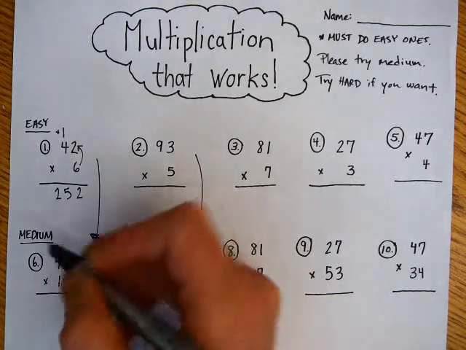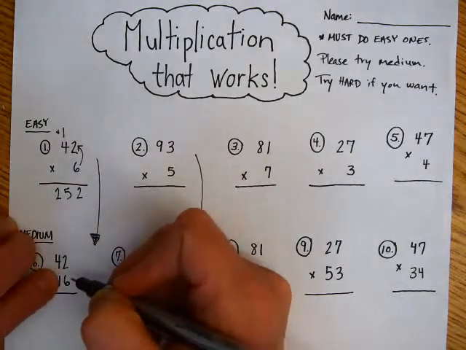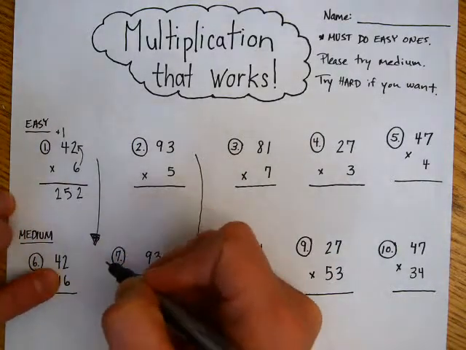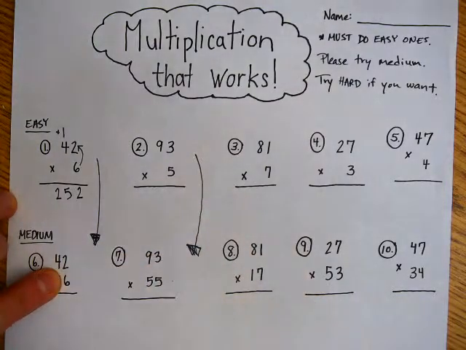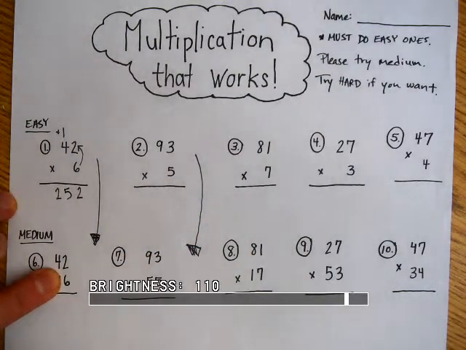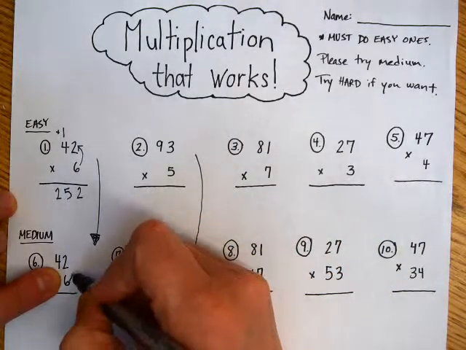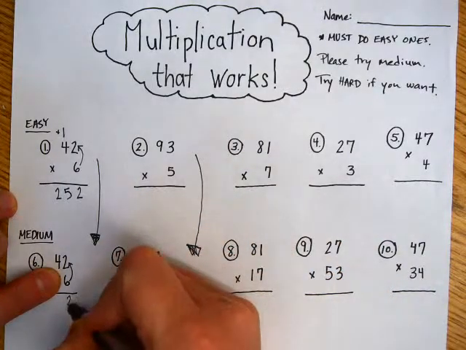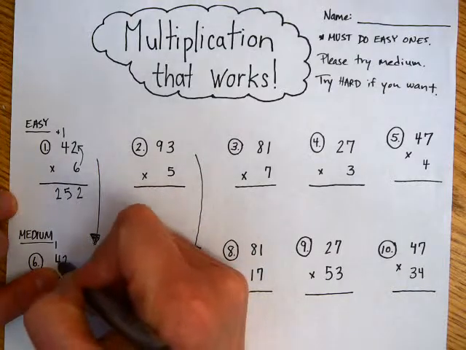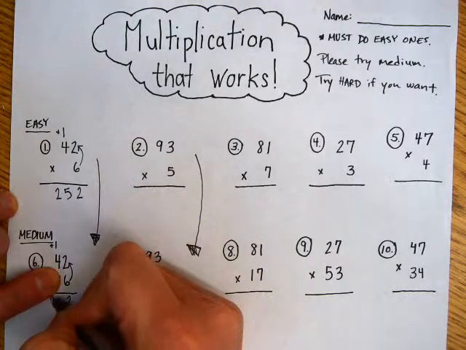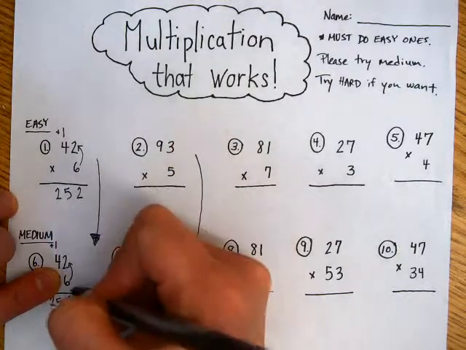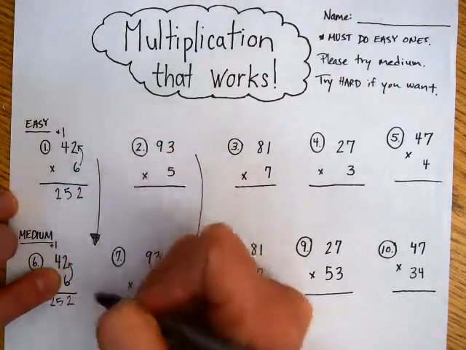Now watch what happens when we do this. First thing we do, we're just going to cover that up. You can use a piece of paper, you can use whatever might be helpful to you in covering that first number up. And I'm going to do the same thing. I'm going to say 6 times 2 is 12. Put down the 2, carry the 1. 6 times 4 is 24, plus 1 is 25. Look, the answer is the same up to this point.